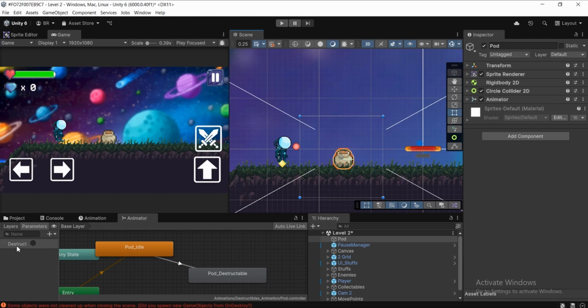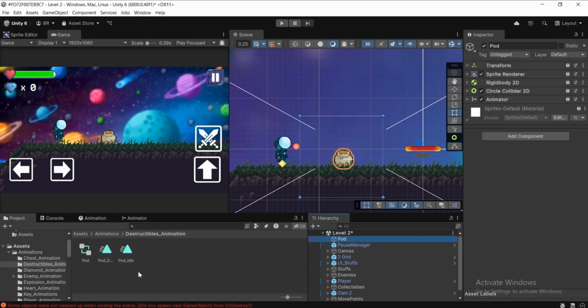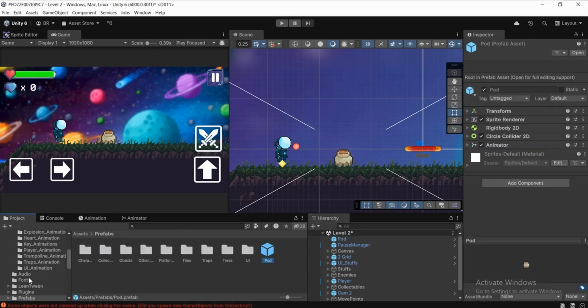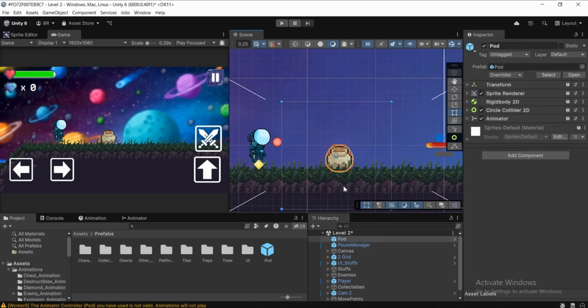We basically need to trigger this distract parameter. But before we do, let's make this pot game object a prefab, so we're gonna have a copy of it. So let's select our pot game object in the hierarchy, and let's drag it over to this assets folder in order to turn it into a prefab. And make sure you create a prefab folder and then drag it there. So I'm going to drag it inside my prefab folder. Now as you can notice, I just made it a prefab.